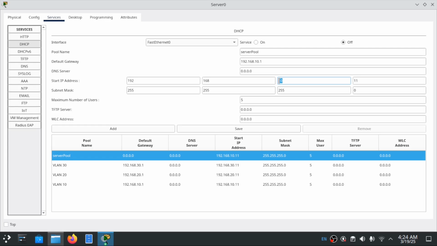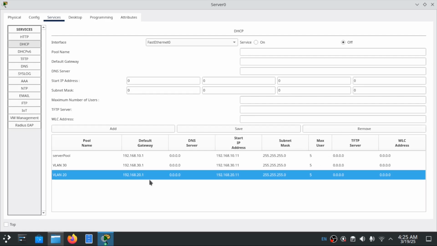Start IP address 192.168.10.11. Subnet mask 255.255.255.0. Maximum number of users 5. Exit. Click Add to save the pool.